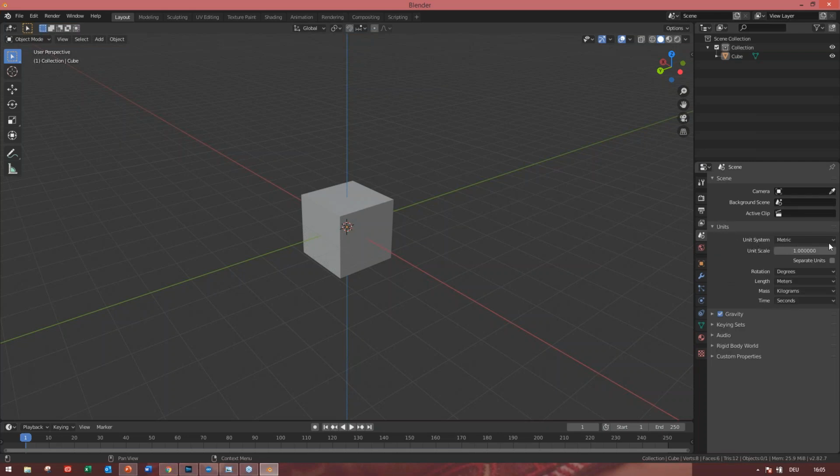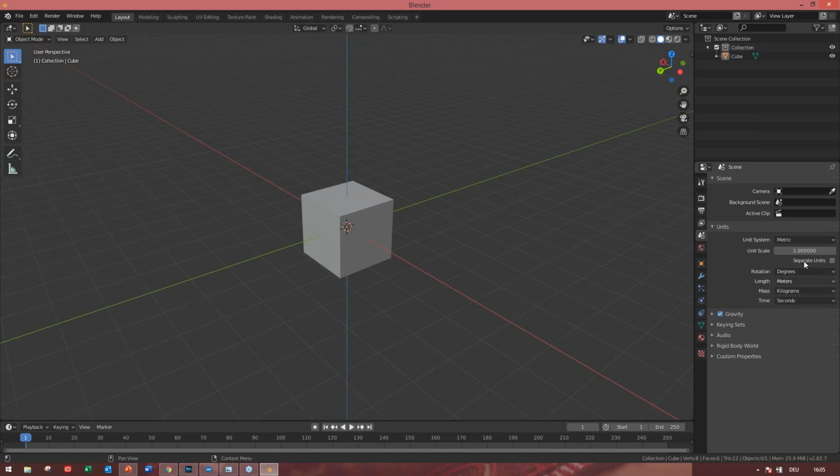The unit system is metric, and we have the length in meters. So we will work in meters for our 3D object because it's nothing detailed. I would leave it in meters, but you can change this to kilometers, centimeters, millimeters, and micrometers.